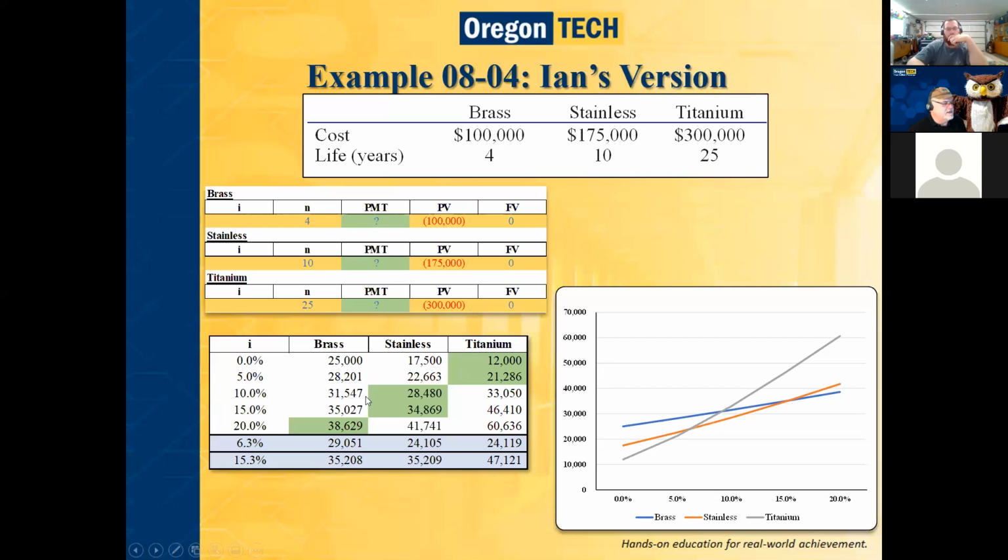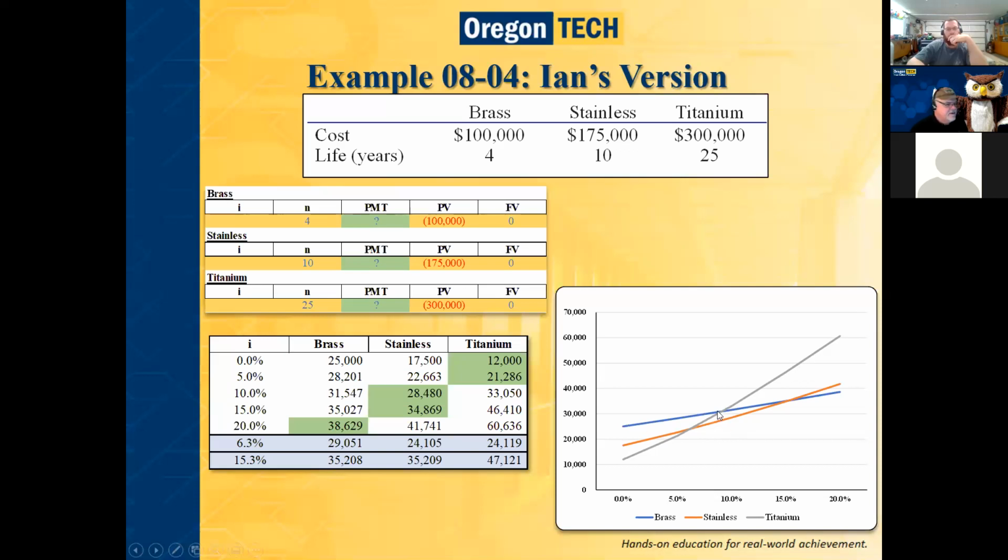So essentially what they're saying, and you can see this in this table, is that they like to use goal seek. Ugh. Don't. That's my MIS 375 course if you want to learn about goal seeking. You don't need to use goal seek. If you just graph these equations, you can come pretty close. Brass and titanium cross over here, just a little less than 10%. But you can easily see which line has the highest cost between this and this.